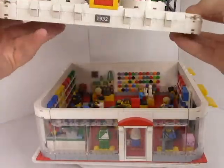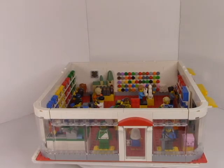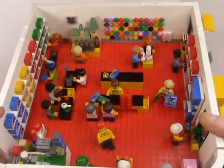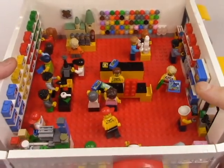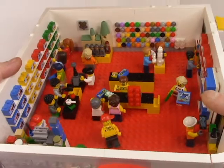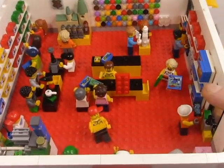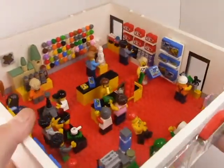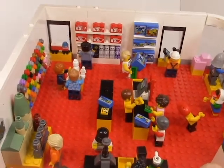Without further ado, let's get right on inside. The whole roof comes off in one big piece, thankfully. Looking inside, we can see that I was able to make better use of the red base plate than previously. Originally it was a tan base plate and it was just gross. It looks way more Lego-y now that it has a red base plate — red floor, red carpeting — since Lego seems to be focused around red and yellow and the primary, fun colors. Looking around, a lot of the usual hallmarks of Lego stores are certainly present.